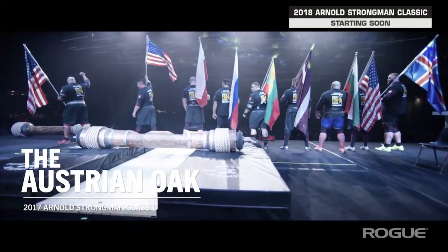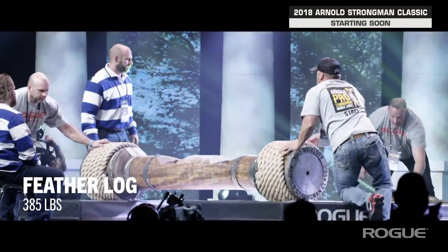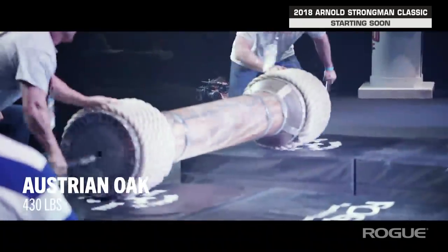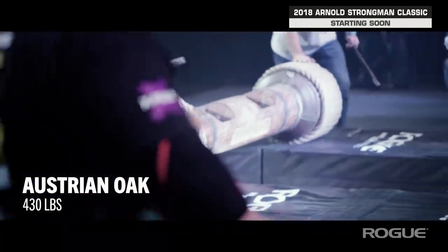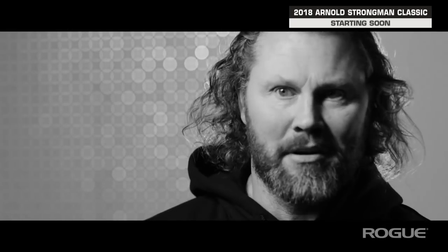The Austrian Oak is the very last event in the contest. You have to choose to either do the lighter of the two logs, which is 385 pounds, or to do the heavier of the two logs, which is 430. And you get no safety net. But if you do the big one, you don't even have to worry about the small one. The big log will always beat the lighter one.